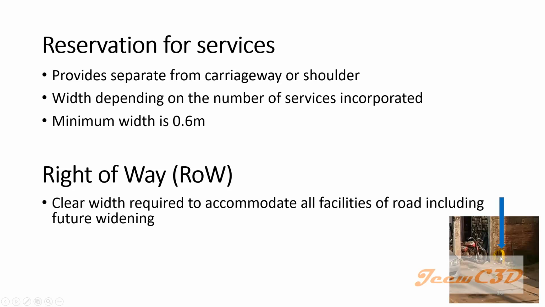This boundary will be marked on the road some distance from the road. It will ensure that if there is a future widening of the road, it can be done without problems to neighboring houses, industrial people or the business community, anything. They will not be affected if they construct their houses or business or commercial buildings away from this RDA boundary. We call it the right of way. So that is about the cross section of the road.